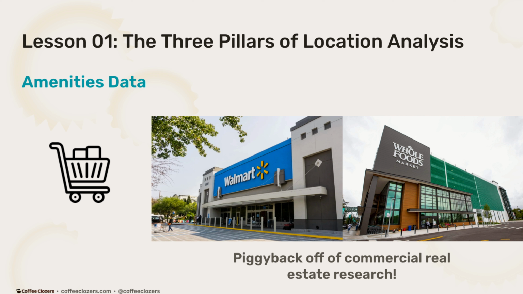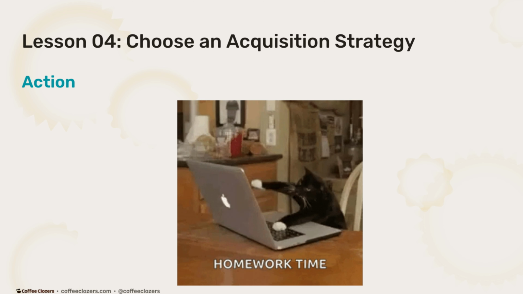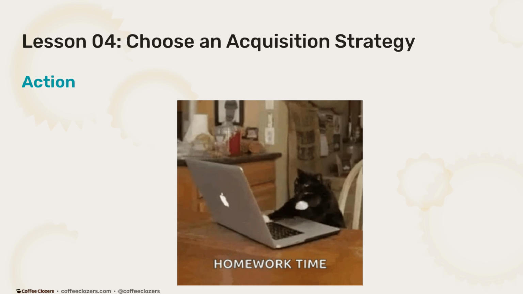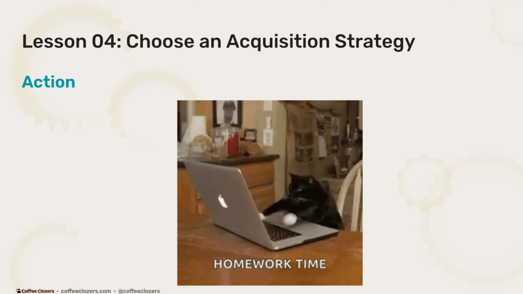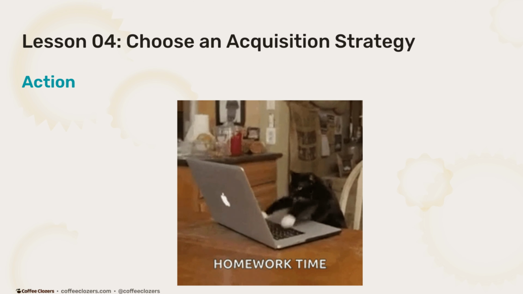And we'll go into as well how we could use GPTs to scan news articles to be able to help us with this process. So for your action step, this is one of the few lessons where you actually don't have one. This was all about learning and first understanding those three pillars of location analysis. In the next lessons, we'll actually get to work of helping you choose your market as well as neighborhoods. See you there.